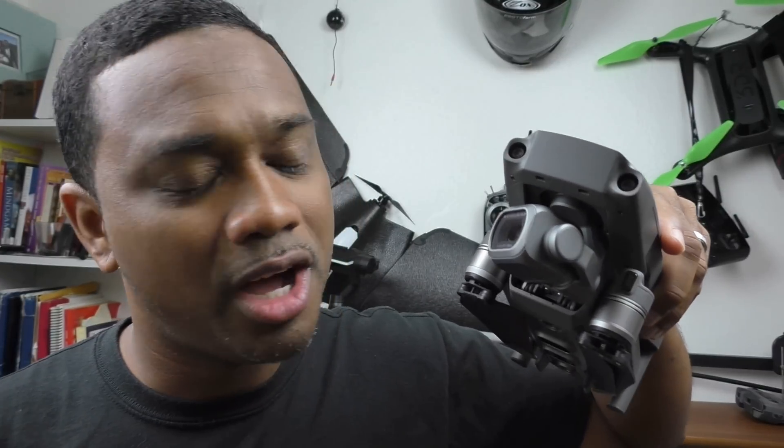This is the only portable drone in the world with a one inch sensor. Now how it utilizes that sensor, or how the pixel processes — well, that's a different story. But as far as today goes, this is the best quality day and night that you can get out of any portable drone in this world.